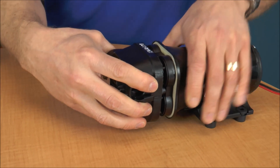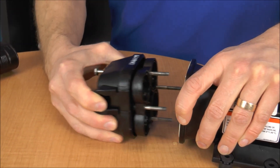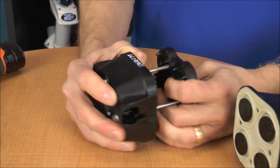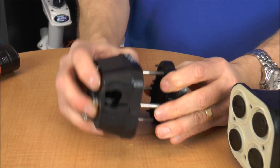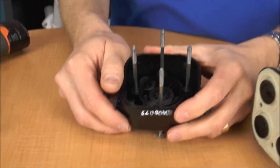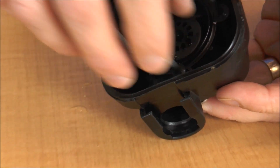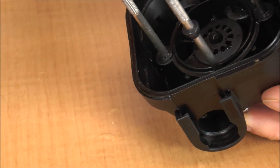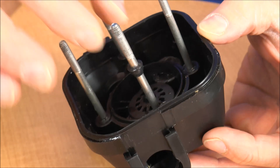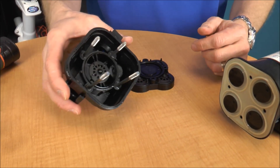Slide this right off. There's a diaphragm kit right there, and a little check valve assembly. Inside there you can actually see one's loose — there's a little pop-in, kind of like a seal. If you slide these bolts all the way out, there's a chance that you might lose one of those seals. So just back them out until they stop unthreading — it makes your life a little bit easier.